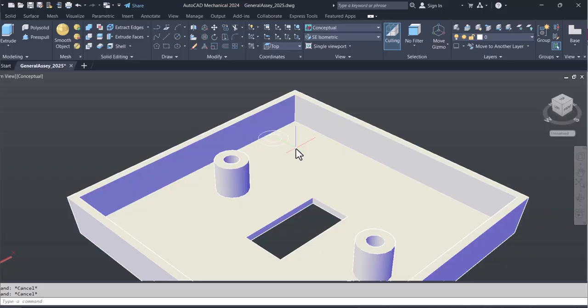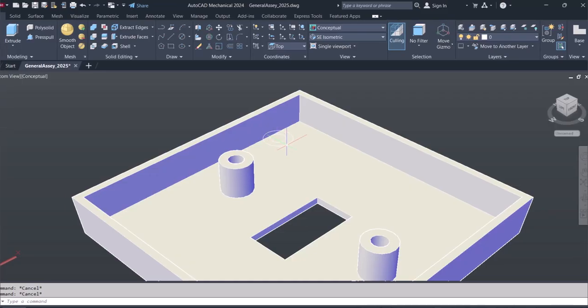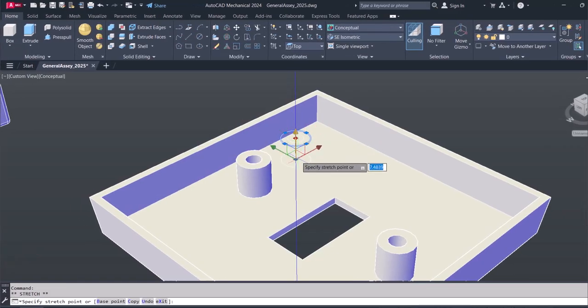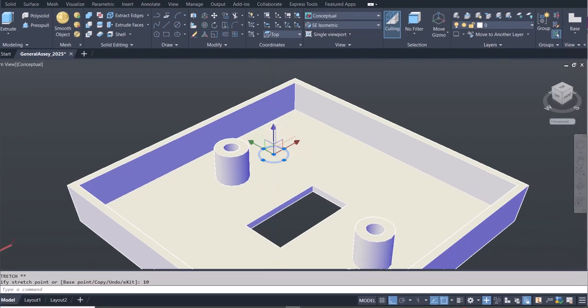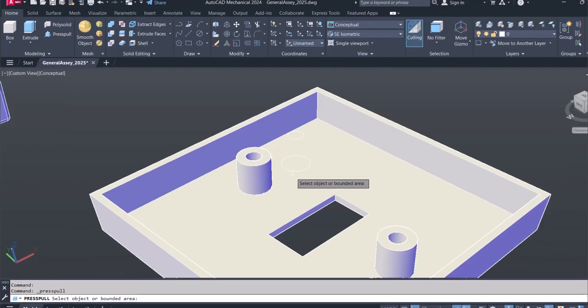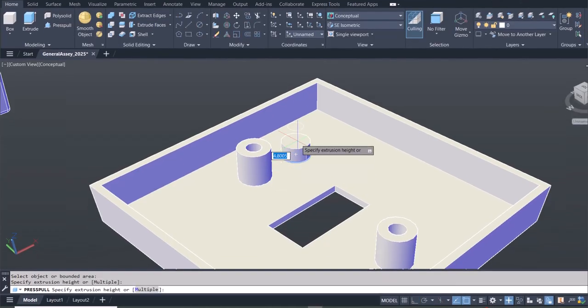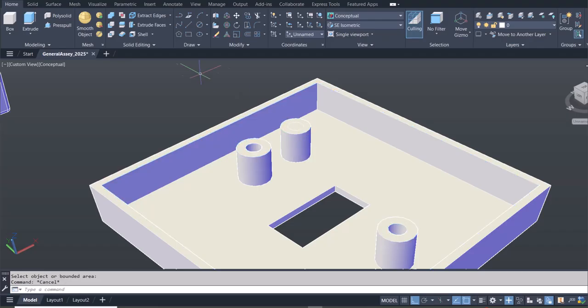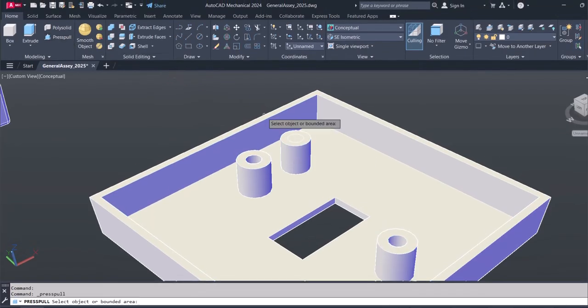Okay, so I can now extrude them. Let me select this one, then move it down by 10, and then go for press pull, pull it up by 10, and now I can go for press pull again and pull this one through.